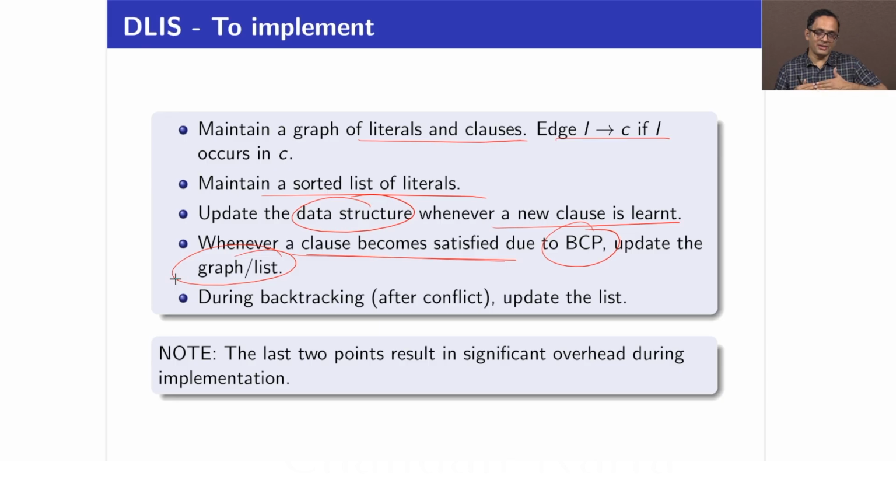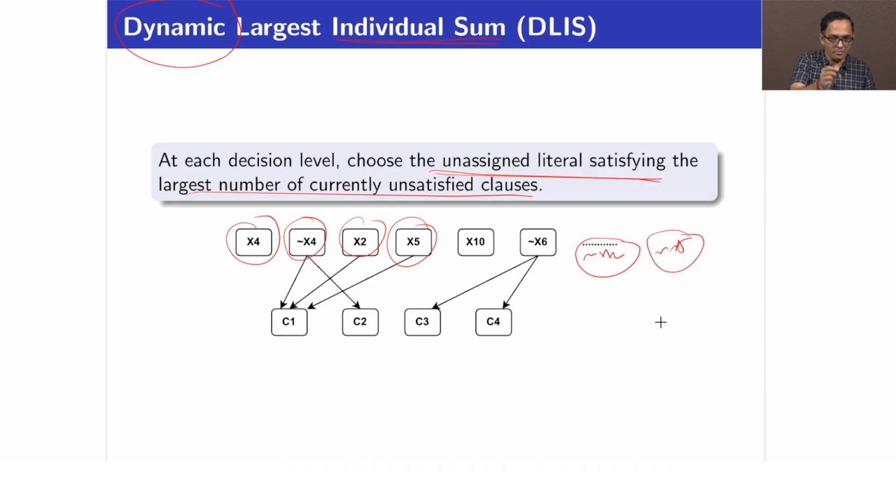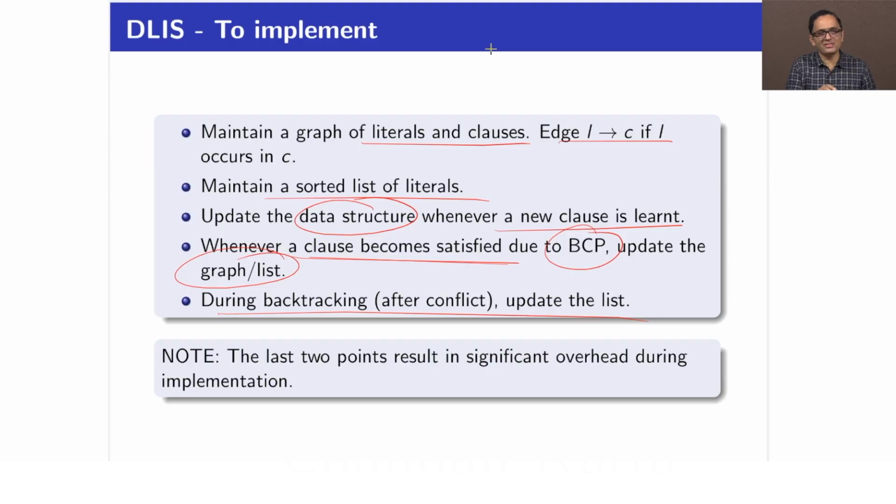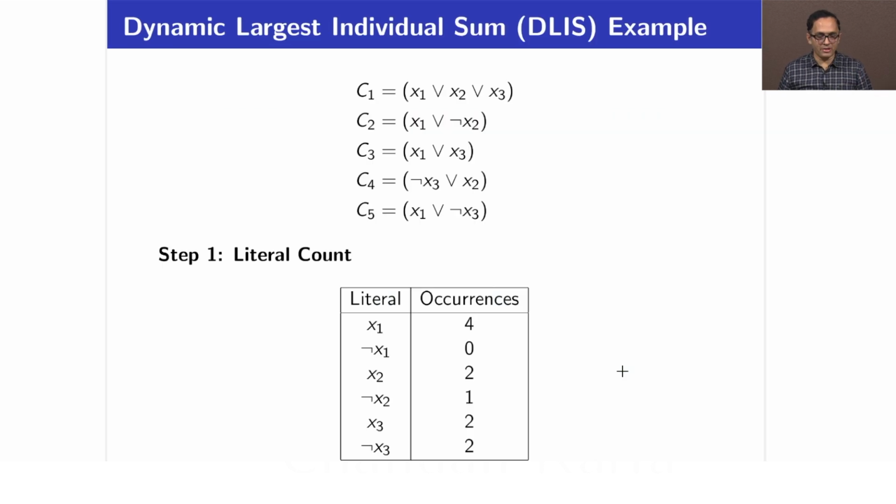Some clauses are getting satisfied, so the corresponding literal scores go down; some new clauses are being added, so their scores go up, right. So, every time you keep updating, that is why this is called dynamic. Okay. And this is a very simple philosophy: individual sum for every literal, the number of occurrences of that literal in the clauses, and based on that you take a decision. Okay. The main problem with this is a little bit of overhead, because every time a clause is satisfied or added, you are updating, and that adds a little overhead, right. But this is quite a practical approach.